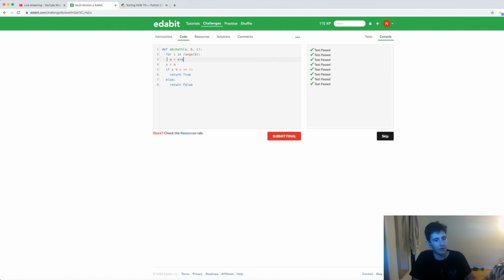And then once this condition is no longer true, or we're done with the operation, then we define x to A. That just makes things easier, that's just for me, but you don't need this. And then you say if x modulo C equals 0, that means if x is divisible by C, if x modulo C has no remainder, which means that it's equal to 0, you return true.